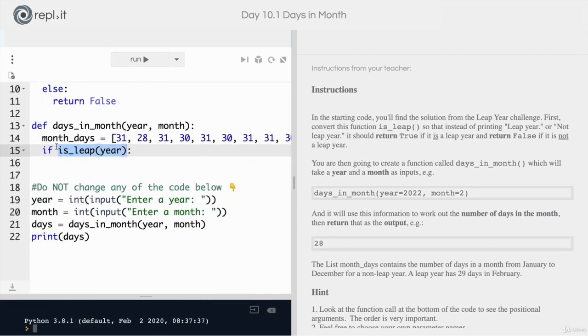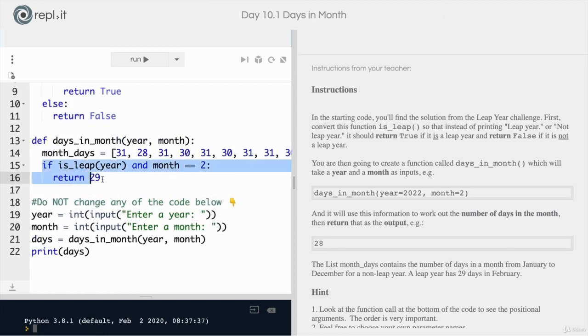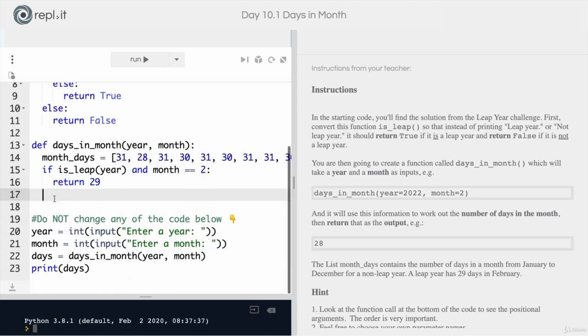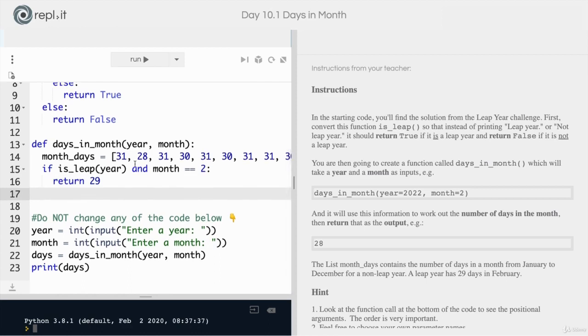So now if that output is true, namely it is a leap year, then we're going to check if the month they were interested in was the month of February. So if isLeap is true and the month is equal to 2, in that case we're going to return 29, because there's 29 days in February in a leap year. If this is the case, then this function is going to end right here when it returns 29. But if this is not the case, then it's going to bypass this line of code and we can output the number of days in a month for any other condition.